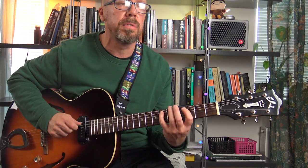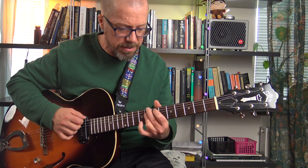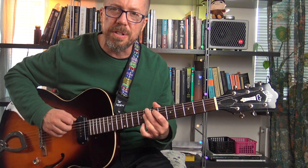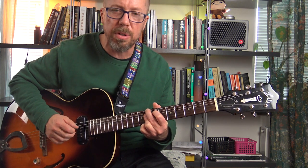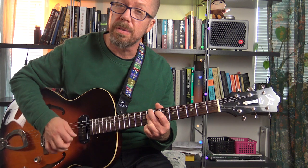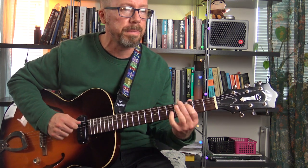Play the melody, throw in the chords. I think he's actually playing this. So it's a C7 sharp 9, like a Hendrix chord with a fifth. So, interesting chord.